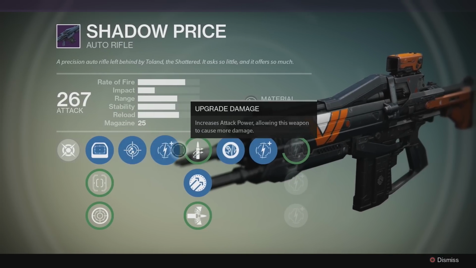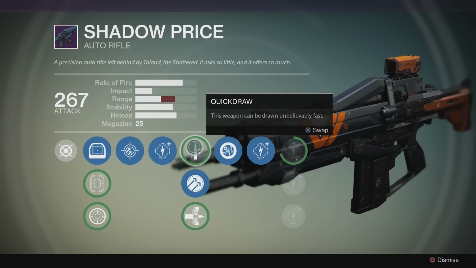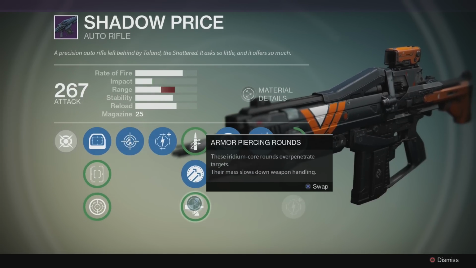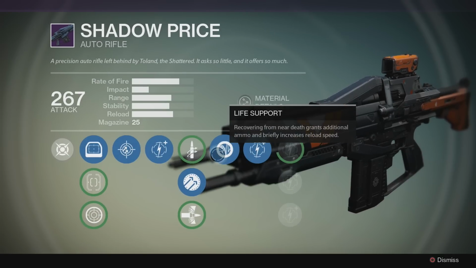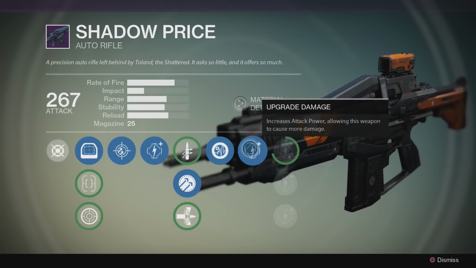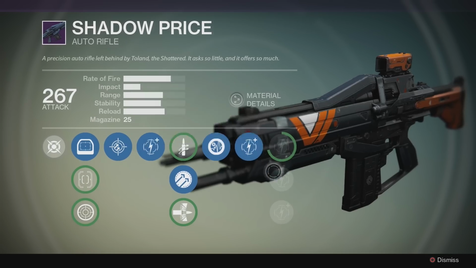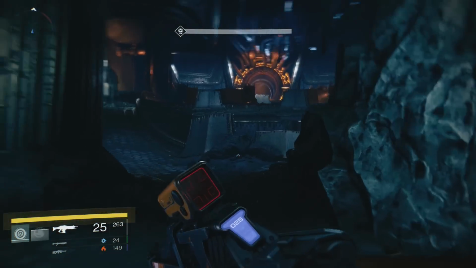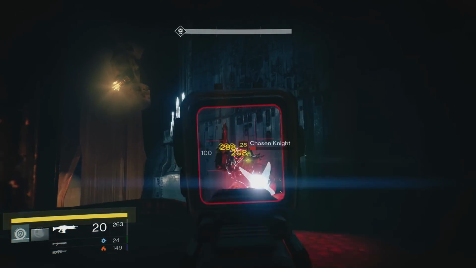Now of course you have the chance of just finding an auto rifle in the field or perhaps as a mission reward or something like that, and it could have different modifications, so you could find a better Shadow Price than this one or you could find a worse one. It really comes down to the roll of the dice. But this exact same model will always be available from the Vanguard weapons vendor in the tower, so it is a sure thing as long as you're willing to work for it.